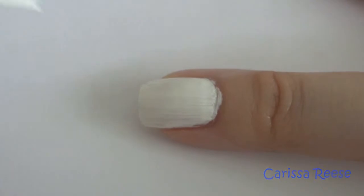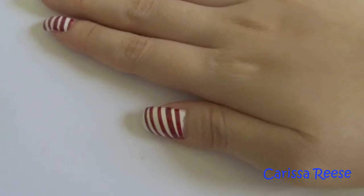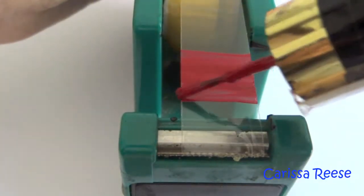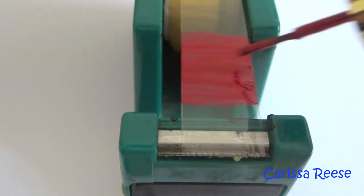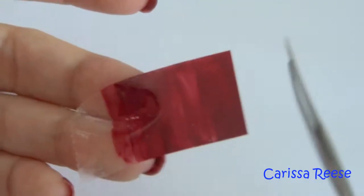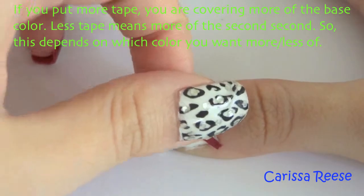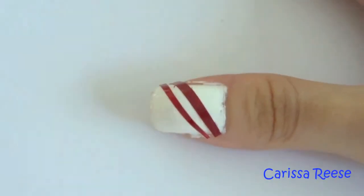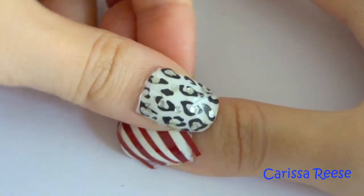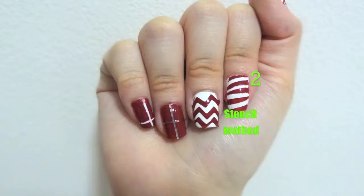For the first design I started by using normal tape as a sticker to paste onto my nails. I painted the tape a few coats of red and waited for it to dry. The pattern depends on how the tape is placed — you can put it randomly or in a specific way for all your nails; it is personal preference. I did mine to imitate a candy cane. Putting the nail tape covers the base color — in my case white. More tape means more base color is covered; less tape means more of the second color, which is red, will show.